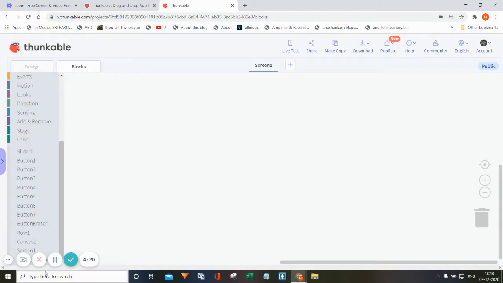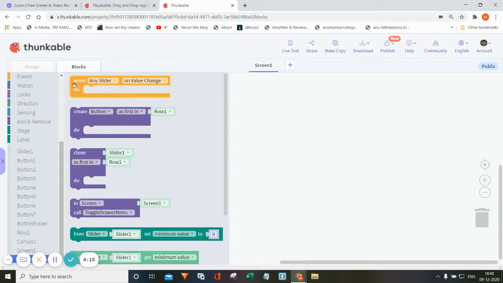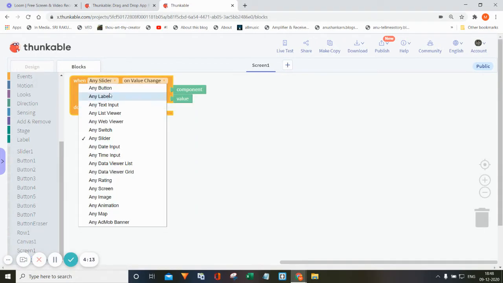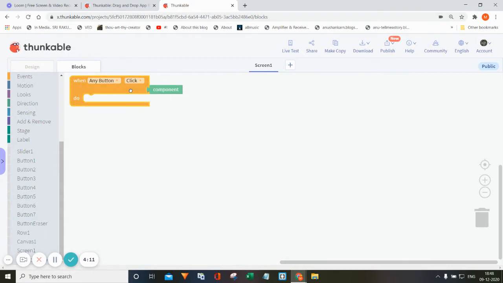So now we're using any component. So go on to when any button clicked. So this will happen when any button is clicked and will return the component.